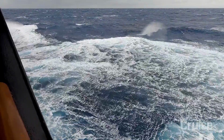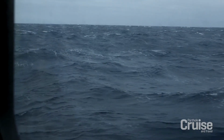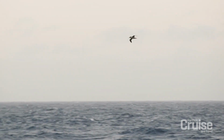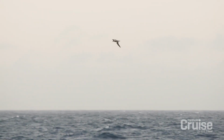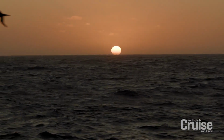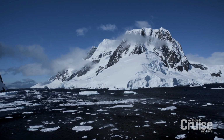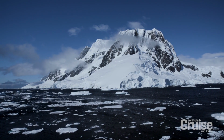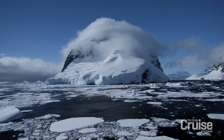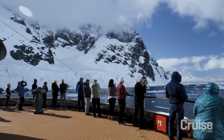The soundtrack of the 48-hour journey through the Drake Passage includes a crash of the ocean against the ship and the cry of petrels, skuas, and gulls. As we emerge from Drake's Passage, the mammoth icy peaks of the South Shetland Islands loom ahead, greeting you on your victorious crossing. You have completed a rite of passage that few will ever experience.